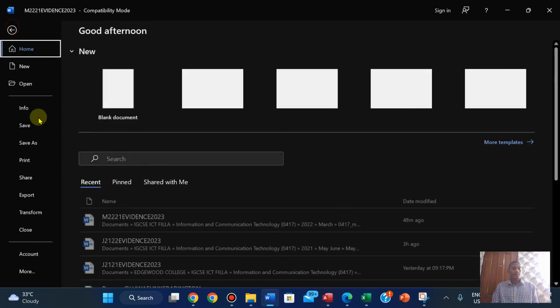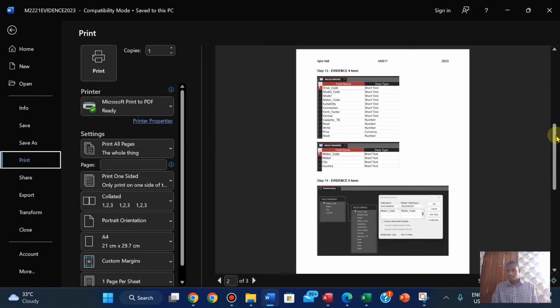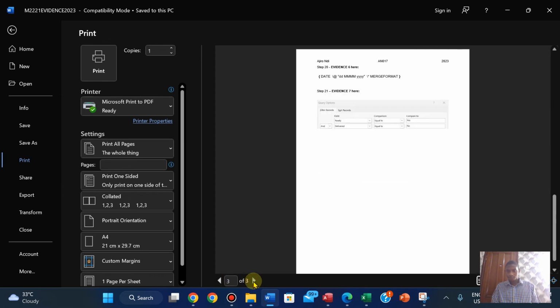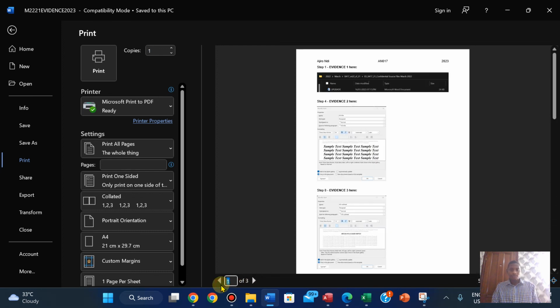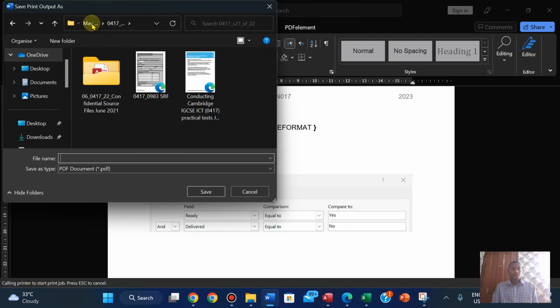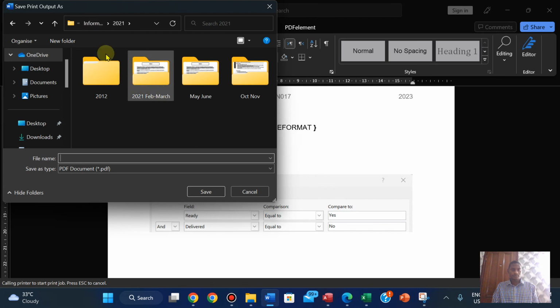Okay, so click on File, Save, File, Print. We can navigate it here. Okay, yeah, it's done. Click on Print, choose where to print it.